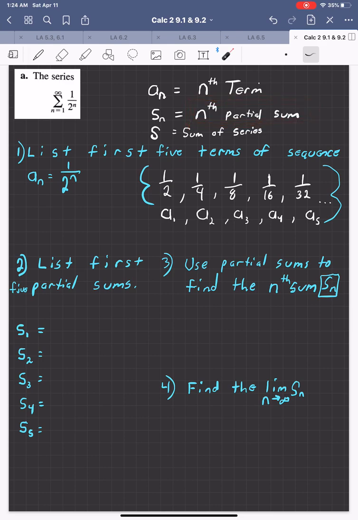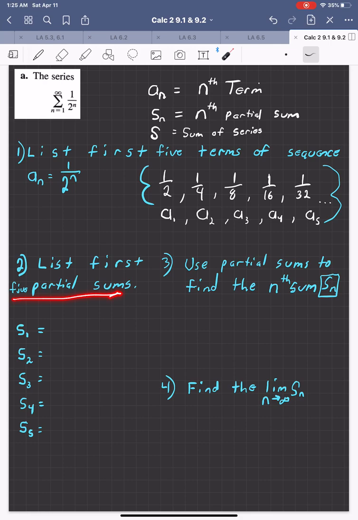Okay, now, in other words, what I'm saying is, look, you agree with me, I stopped after 5 terms. Now, if all I cared about were the first 5 terms, then I might ask, what is S sub 5? That would be, what is the sum of the first 5 terms of the sequence? Now, if all I cared about were the first 2 terms, then I might ask, what is S sub 2? Because that's the sum of the first 2 terms. But if I want the entirety of the sum of the series, all right, then you'll start to see how we approach that. So what I'm going to do right now is list the first 5 partial sums.